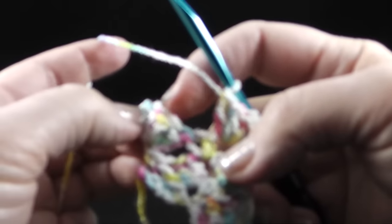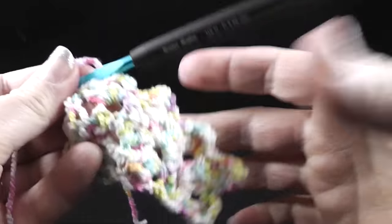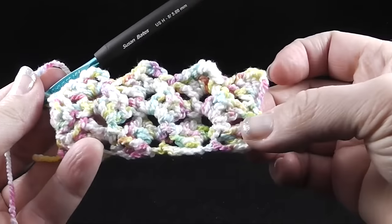1, 2, and 3. And then we skip the single crochet and the 3 double crochets. It brings us to our last chain 3, and when we get to the last chain 3, just do a single crochet. Okay, so across you should have 4 of these clusters on each row.